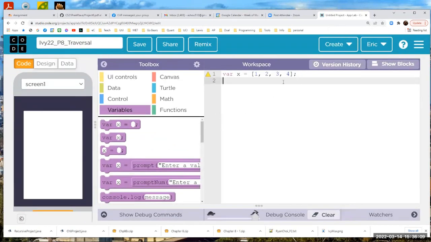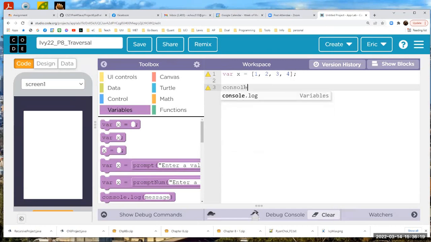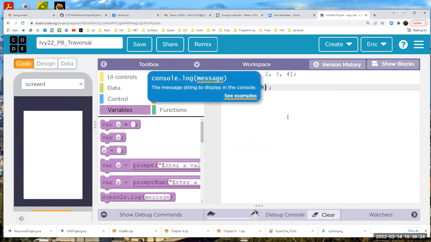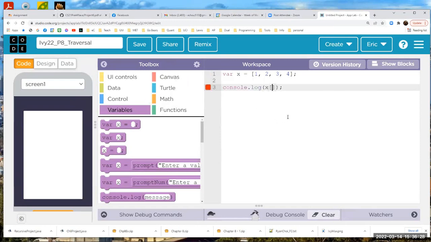This is an array, and we can go through the array elements and see the data in it. We can use console.log and then access the data, so you can print it out. Let's use x index 0. In an array, the index starts from 0. Index means the address of the element.